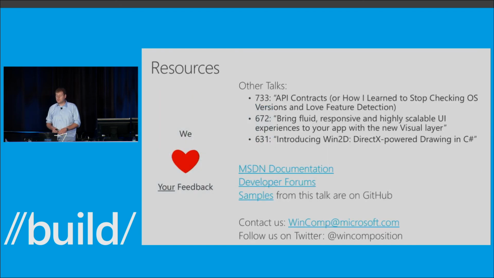There are a few different resources that we talked about today, including 2 talks that I mentioned. The one I didn't talk about was on API contracts, which is actually going on right now. You'll want to check that out, as Brent described how you can use feature detection so that you can build a single binary that takes advantage of platform capabilities conditionally so that it can run across Windows updates. There's a few links that we have here, including a link to the samples that will be up on GitHub.